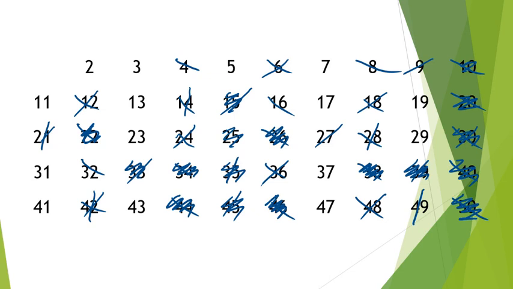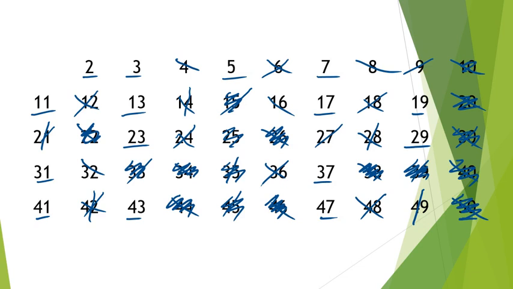So we've identified all of the primes that are less than or equal to 50: 2, 3, 5, 7, 11, 13, 17, 19, 23, 29, 31, 37, 41, 43, and 47. So this is just a very basic way that you can figure out all the prime numbers less than some particular given number.